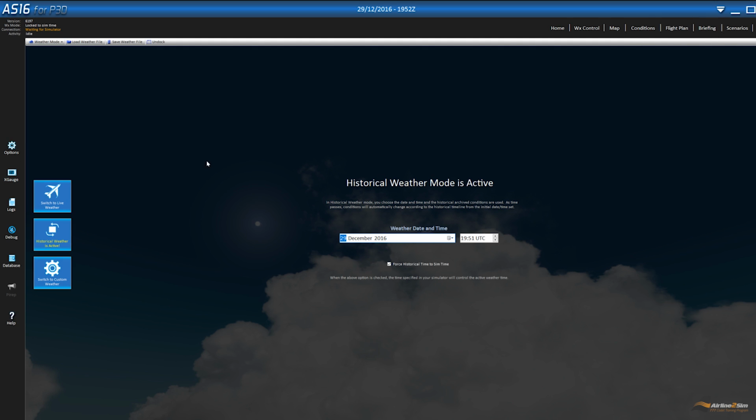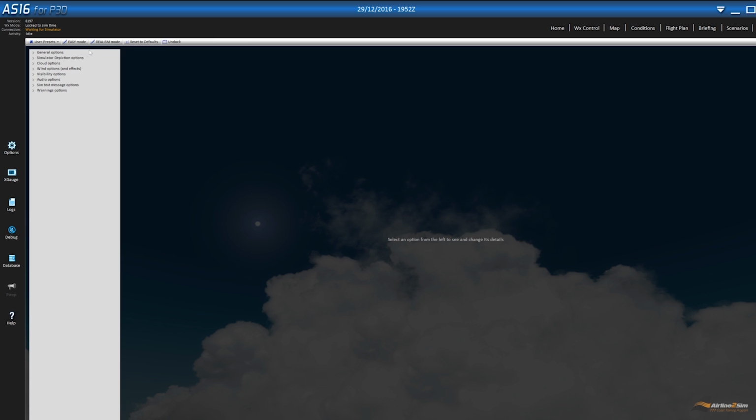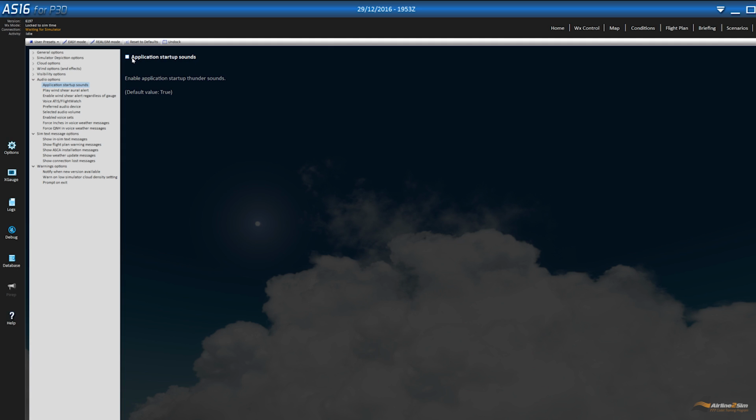A couple of other things that you might want to have a look at, and again, it's probably going into a little bit too much detail for this, but you can turn some stuff off. I tend to turn off the sim messages so you don't have stuff popping up in the sim, because that can affect your performance actually if you have messages being drawn in the sim. If my wife is asleep and I don't want her to shout at me, I turn off this one, which is called Thunder Sounds. When you start this application, it sounds like a huge thunderclap, so I turn that one off because it can be quite loud.